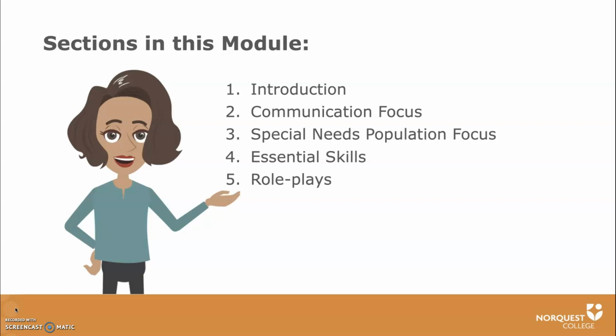This module has 5 sections. The first section is the introduction, which includes this overview, as well as an opportunity to review vocabulary that you will encounter in this module. In the communication focus section, you will focus on language needed to convince reluctant clients to cooperate. After a number of formative activities, you will demonstrate what you have learned in a summative quiz.